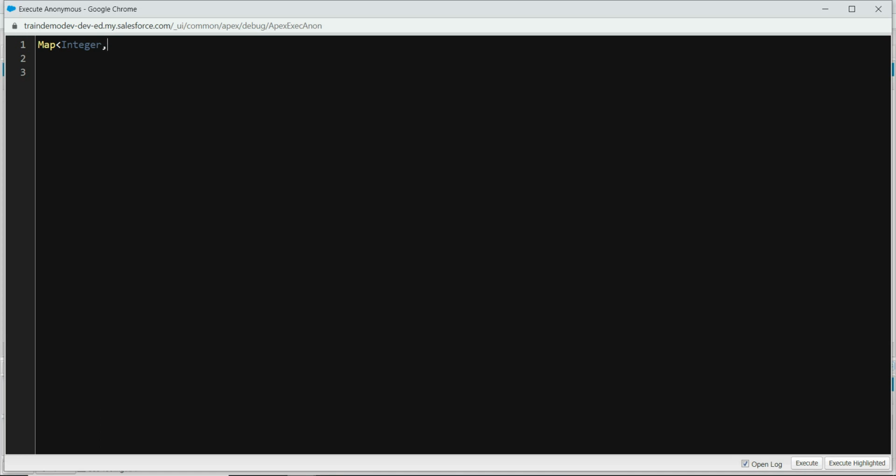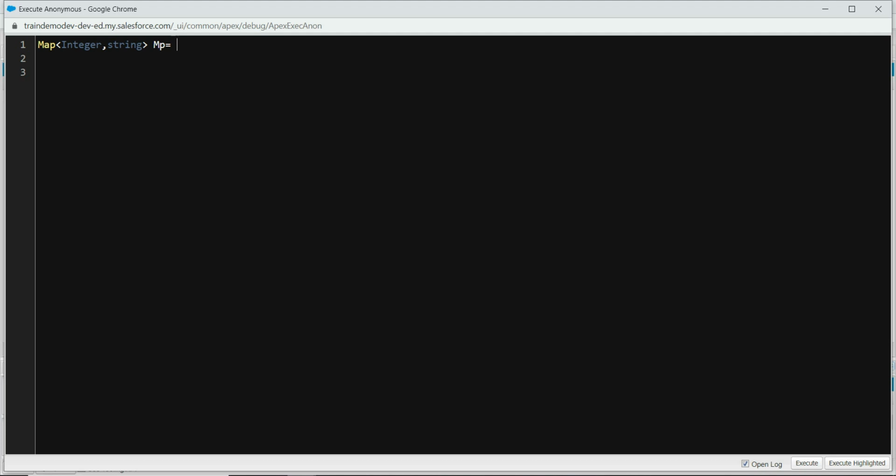And this is the value data type, meaning the result you're expecting. Let's say I want a string result, and call it mp. It's always better to give a meaningful name. This one is a little bit complicated data type. Bear with me, I'm going to explain it in a very simple way.